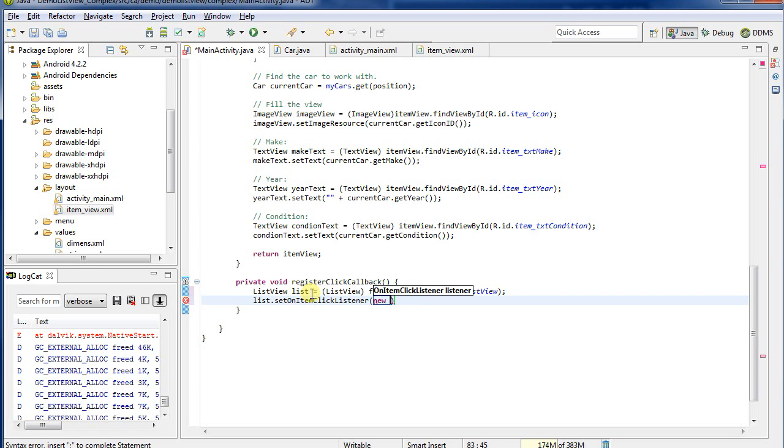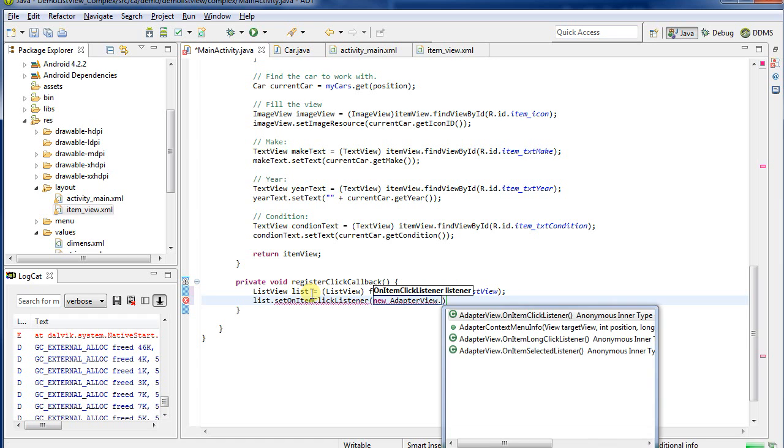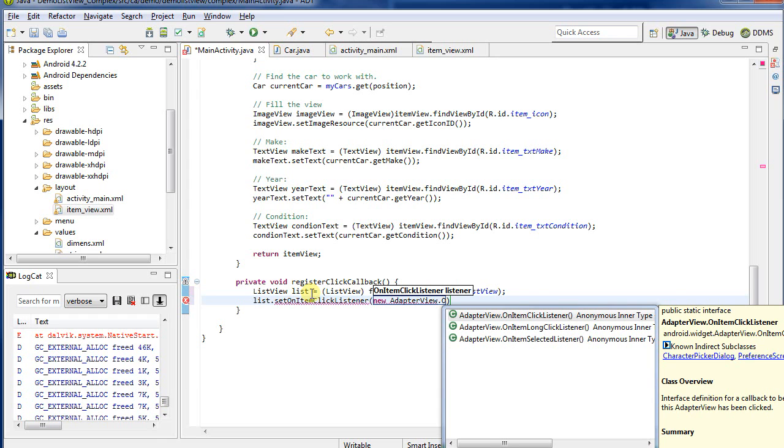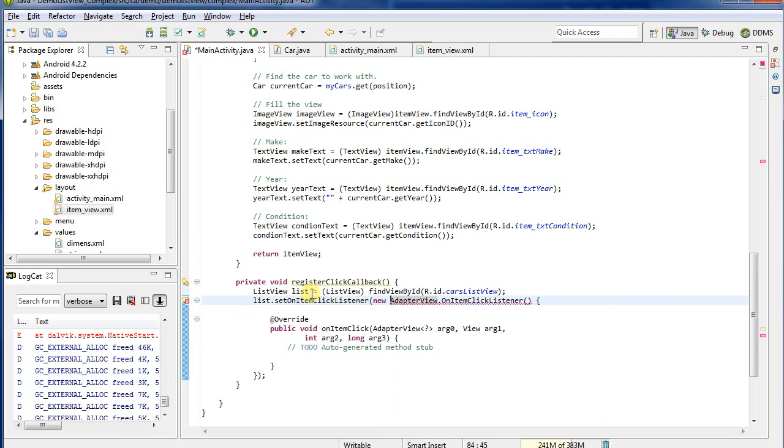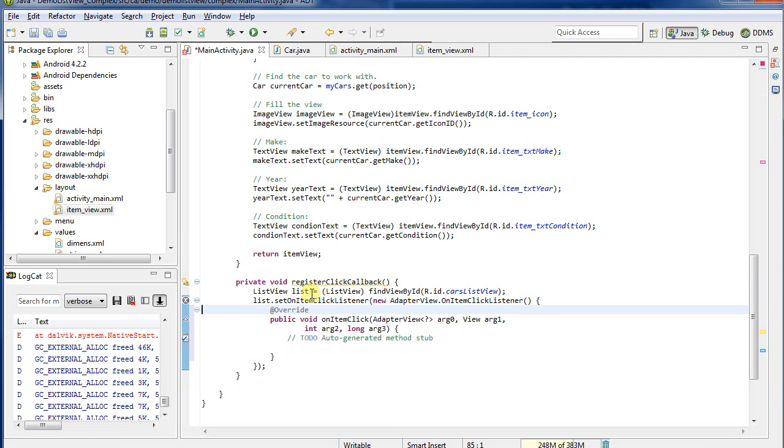I want a new, and the type of click we're looking for here is the adapter view. So under an adapter view, dot on item click listener. Put in my semicolon, save that, and it's going to complain that I've not yet, well, first off imported it, and then I haven't yet implemented all the functions. So that was Control 1, coming up with the options that Eclipse was suggesting. Eclipse loves putting in these sort of nameless arguments. I'm going to go through and rename them just to give them better names.